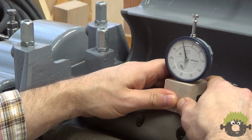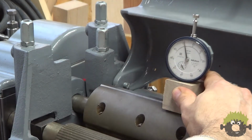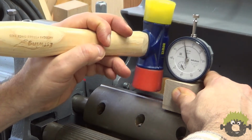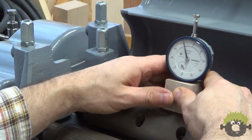This was definitely an iterative process. Making a small adjustment, checking, tightening down a gib screw, checking the other side, making an adjustment, going back and checking what you just did, making another slight adjustment. It took a little while to get through all three knives.